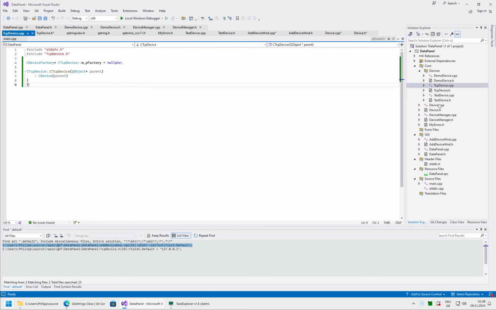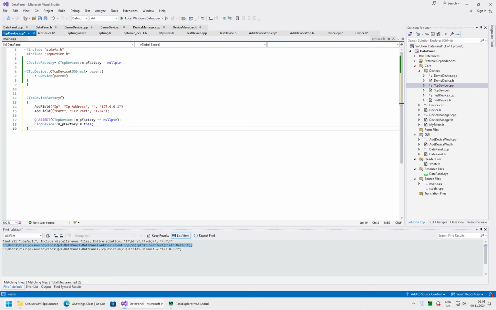Alright. Also we have our TCP device. There's a comma missing here, and let's maybe move this into the CPP file as well. That is appropriate, and we should add some separator.